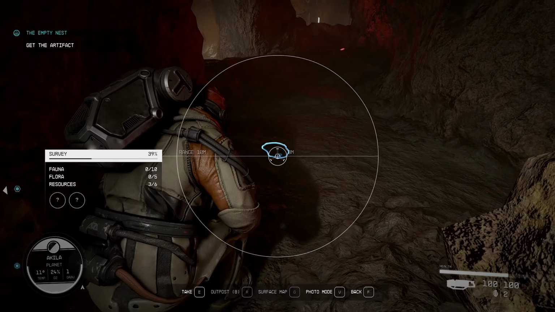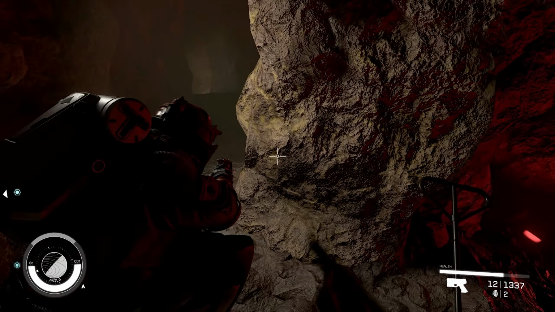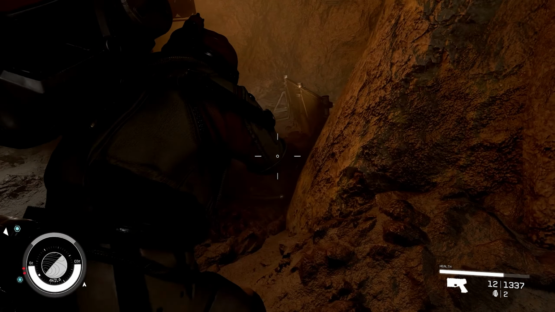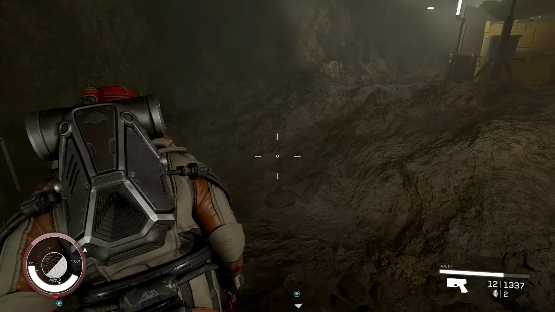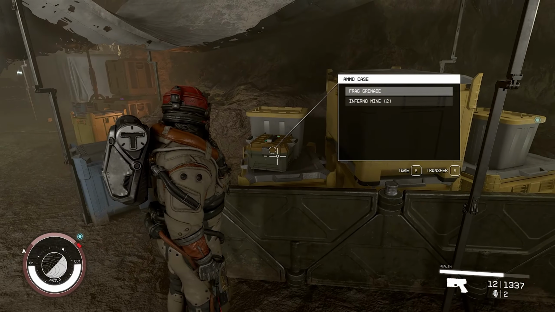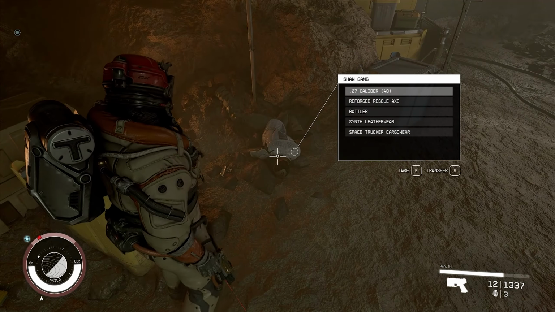Well, I hope so. Can we dismantle these? Oh, crap. Okay, before we go there, let's look behind us quickly. We need to loot the two guys as well. Frag grenade, inferno mines, nice. Okay, let's loot the bodies.